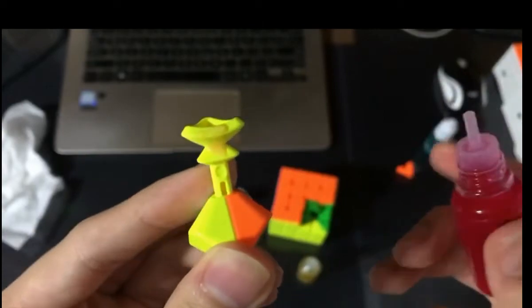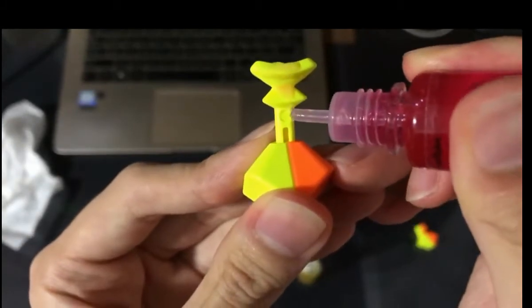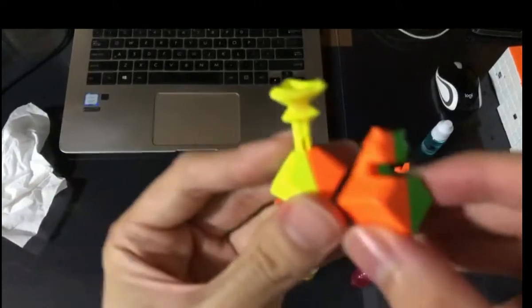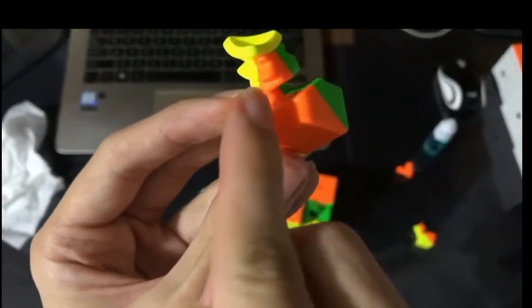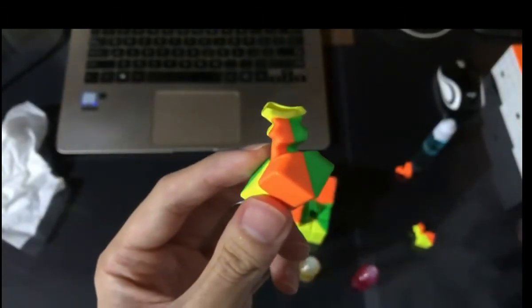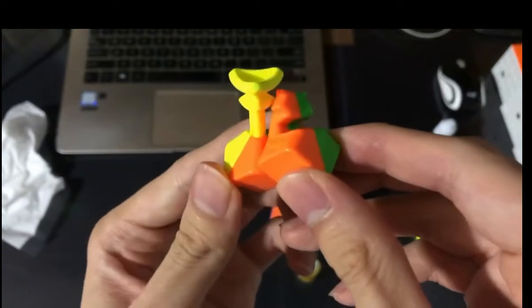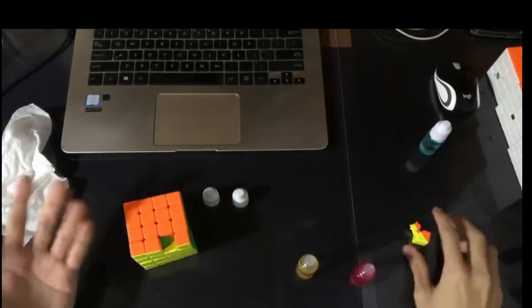Yep, just a bit on the roots. You can apply here if you want, but in the case of the RS4M, since the speed difference is a little bit extreme, I'm going to do that. But let's say if this was another cube, I might do a combination of just high viscosity on both roots, and then along the stem and the head I will put the low viscosity. I mean, that will be my default option, but the RS4M is kind of an exceptional case because of the speed difference of the 2 layers. Then just reassemble the rest of the cube.